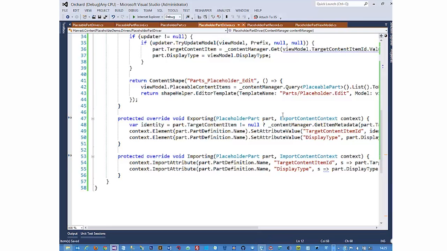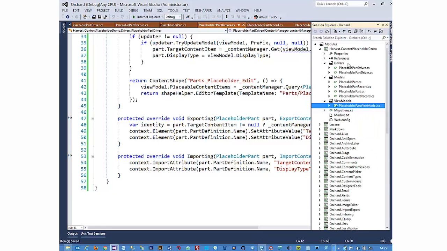Okay, so now that we have our drivers in place, we need to let Orchard know how to persist and load our database entities. And for that, we use the storage filter. There's a filters property on each content handler where we need to add it.